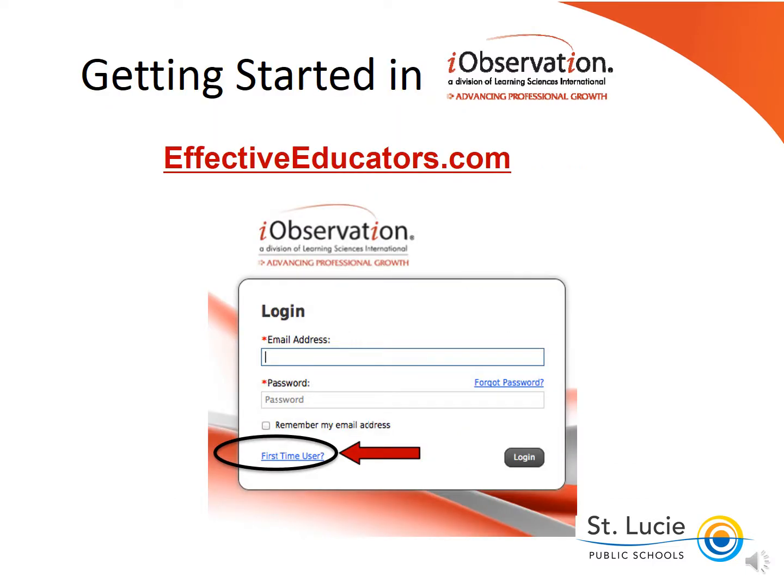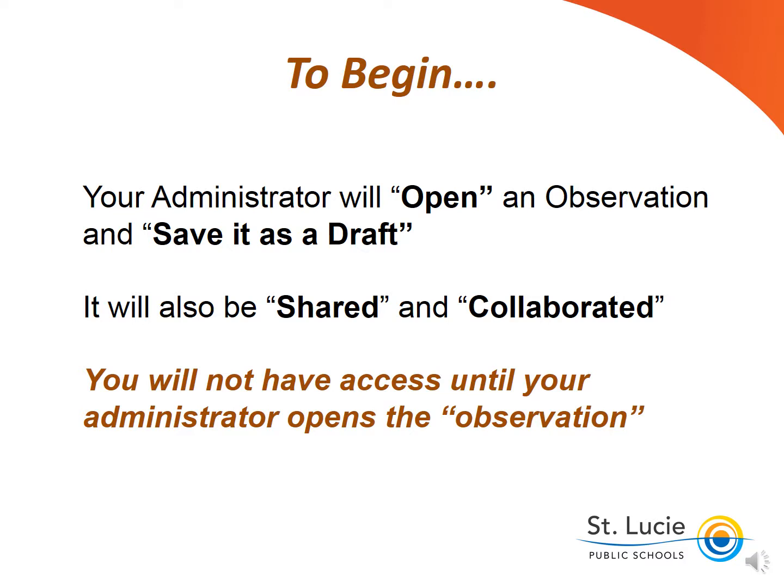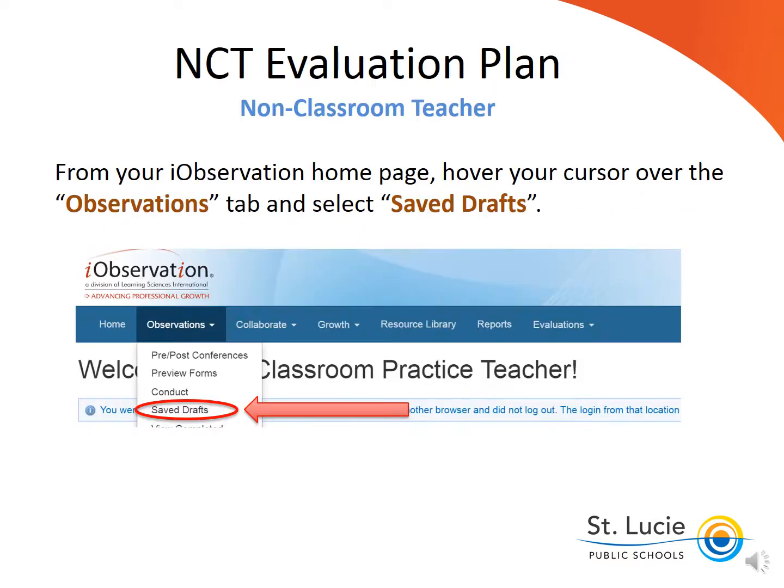Today's webinar is designed to assist you in maneuvering through the technical process of iObservation. To begin, you will sign in to iObservation. The administrator begins the process by opening an observation, clicks on Formal, and then saves it as a draft. In order for the non-classroom teacher to have full access, the administrator will also share and collaborate.